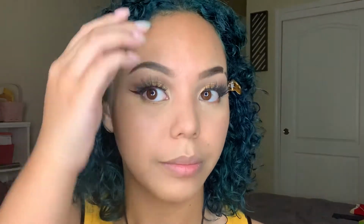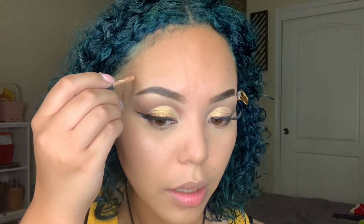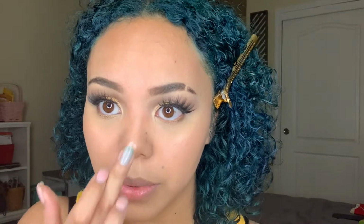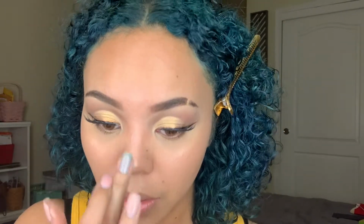Oh my god, my hair. I thought I clipped it. I guess I didn't clip it. I'm gonna put some on my temples. Kind of like, oh my god, that's a lot. And I love nose highlight, but this can be a little aggressive at times, so I'm gonna take it all the way up my nose and fill that out.